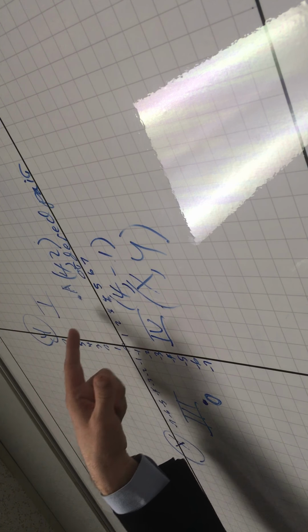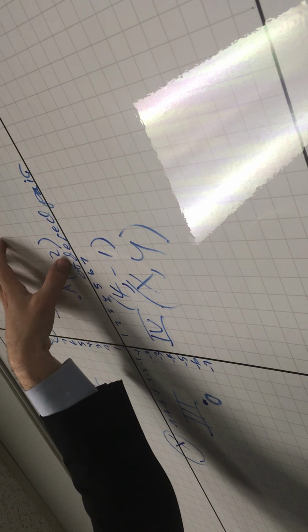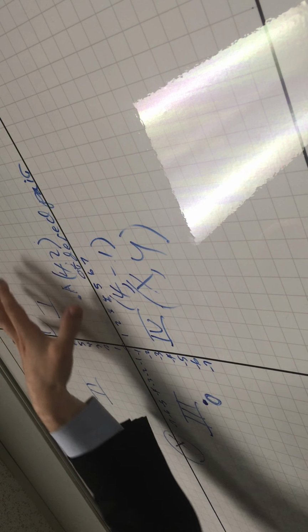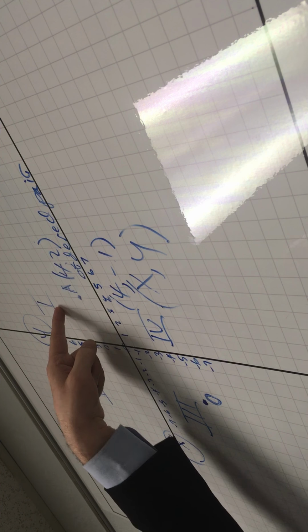The easy way to remember it is you start at 1 with all the positives. If the x and the y are both positive, it's going to be right up here. Going to the right and up is going to be in this quadrant right here, and that's quadrant number 1. Then you just go from there counting counterclockwise: 1, 2, 3, 4, like that. So that's the easy way to remember how to get the quadrants correct. 1, 2, 3, and 4, counterclockwise, the opposite way that a clock goes.